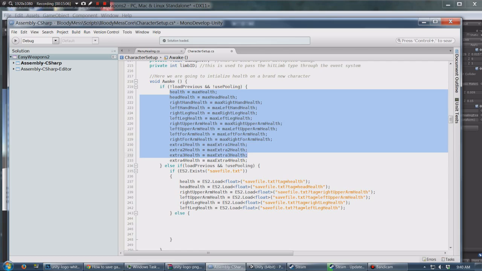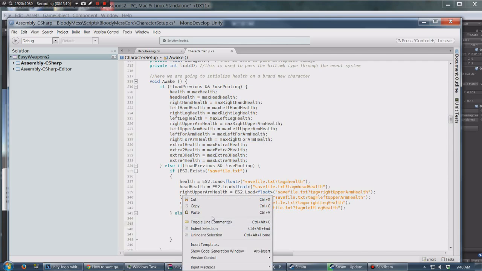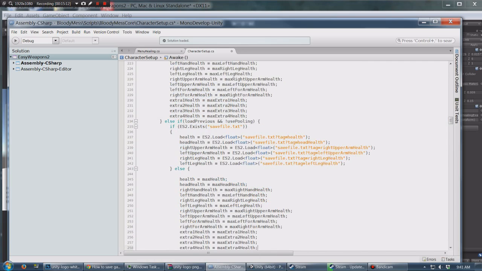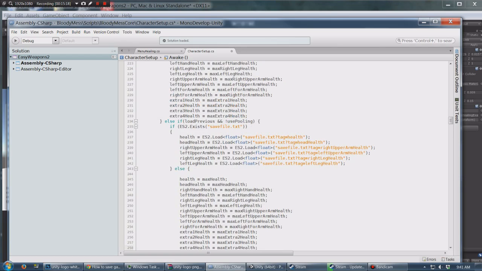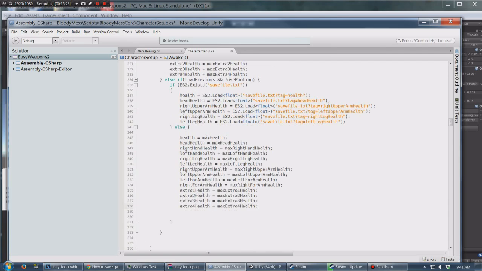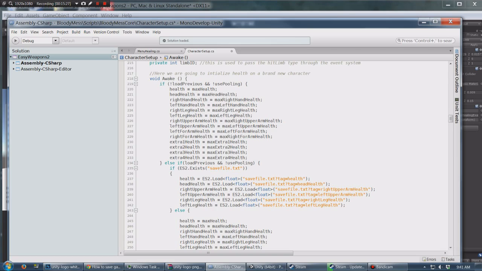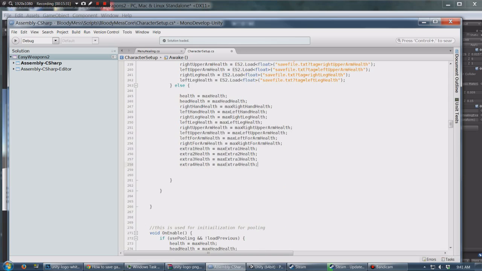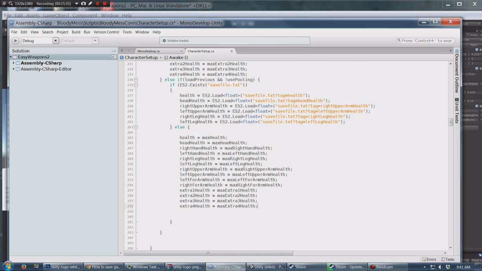Let's just copy all this right here. We're going to load, and if this exists, we're going to load it. Else, we're going to set it to its defaults, like we would have if we weren't using any type of load or save at all. That'll just give us our defaults to start with.